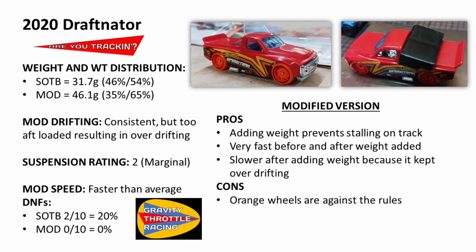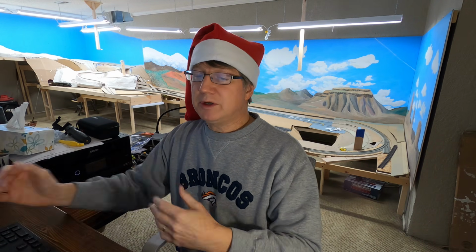But this car here, oh, and again, the con is you can't have orange tires. It's against the rules. The Draftnator is really, if you're a newbie and you want to just, what pickup should I use? That's a good one to start with. There isn't much modification needed, and it would perform well on the track.